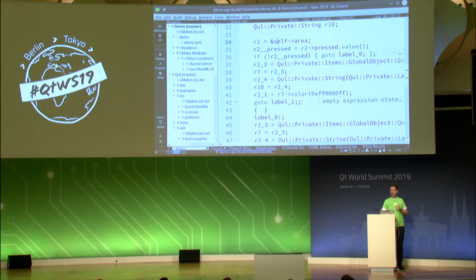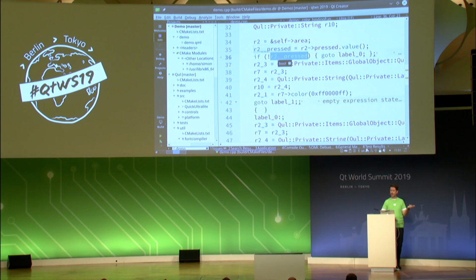So there's a self. R is short for register, because it's a register machine. It's very primitive, but it works. So these are local variables, and Qt already tells me that this is a pointer to a mouse area. So there's a self parameter that gives me access to ID-named objects, and we've called our mouse area. So this generated line will copy a pointer. Seems kind of pointless, but the compiler will collapse this all nicely anyway. And then it's stored in R2 here, and from R2 we get, it's a mouse area, right? It's got a pressed property, and so we get this pressed value, and we write that into a different local variable.